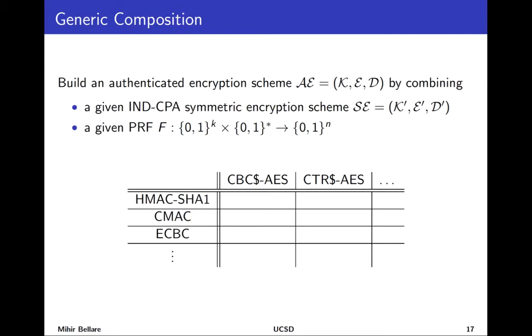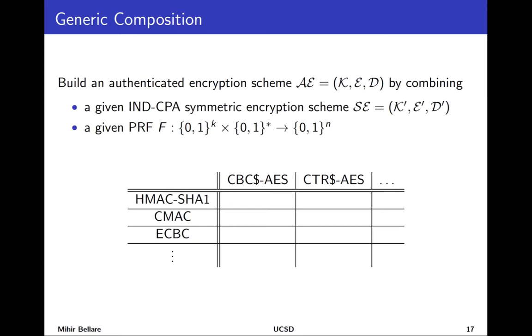And the approach here, quite naturally, is to say, look, we know how to get privacy on its own. That's simply IND-CPA symmetric encryption. That's a solved problem. We actually also know how to get integrity or authenticity, provided it's alone. That's a solved problem. We can use any UF-CMA message authentication code. We also saw that any PRF provides UF-CMA. So for simplicity, let's say we use a PRF.